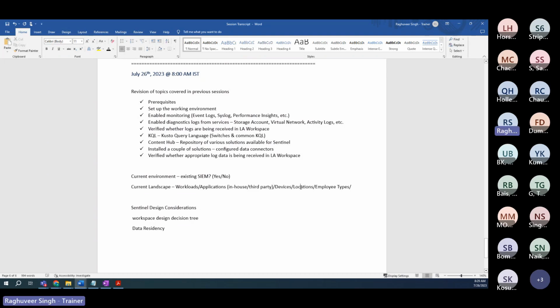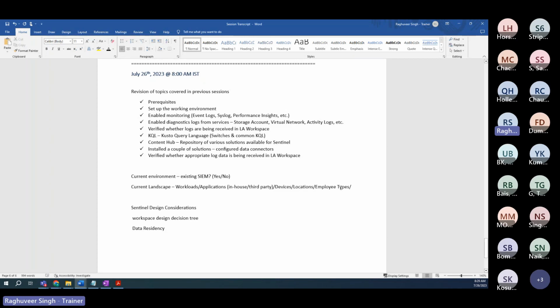Then you need locations information, whether the customer has its own data centers, whether the customer is using a co-location facility, if the customer has presence in one geography or multiple geographies. I'm saying if it's a small company, if it's a medium enterprise, if it's a large enterprise, if it has operations in multiple countries, all of that you need to understand.